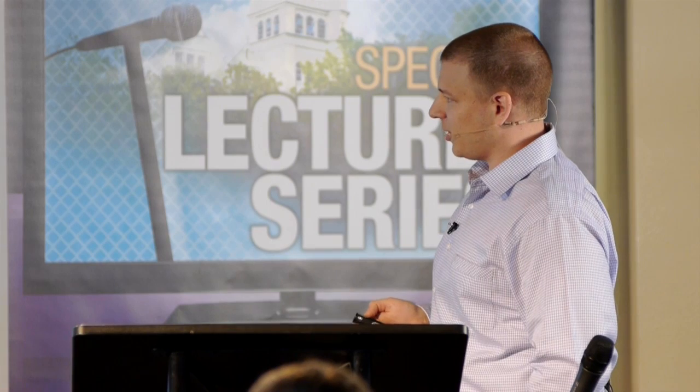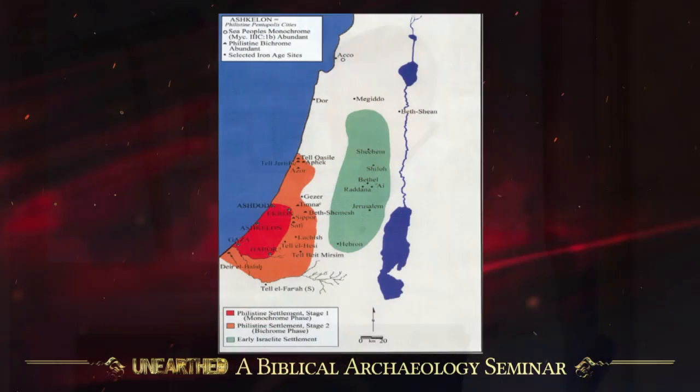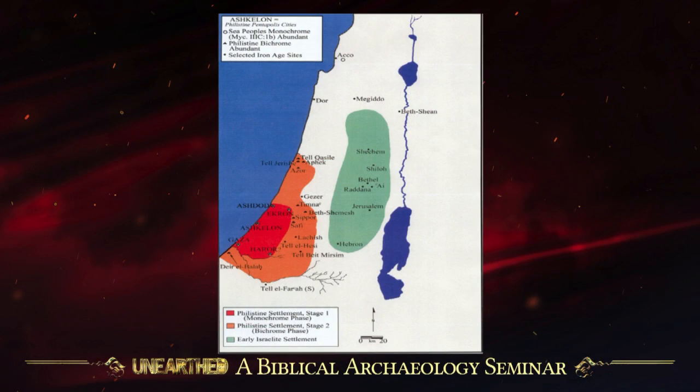And what do we see in the Old Testament? They're constantly rubbing up against each other, right? There's friction there and tension. In the Iron One at Tell es-Safi, here you can see these initial settlements that we've basically tracked on the pottery. I don't know if the orange and the red show too well, but this is basically what we associate with the Philistine settlement and the early Israelite settlement.